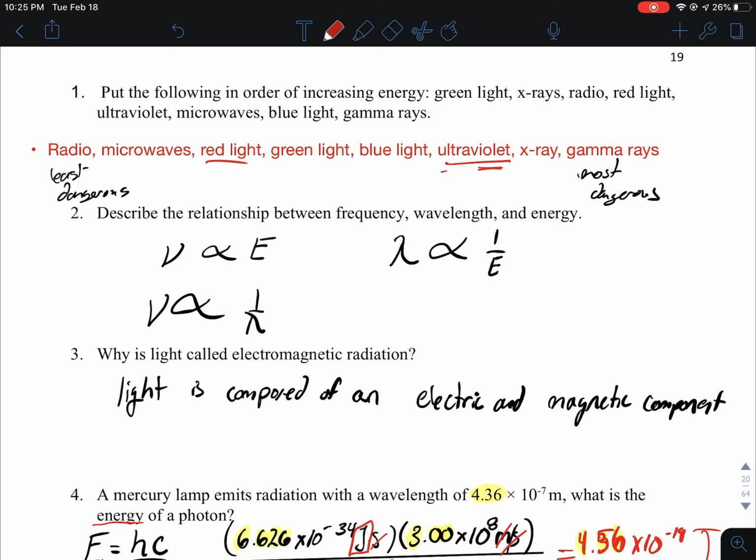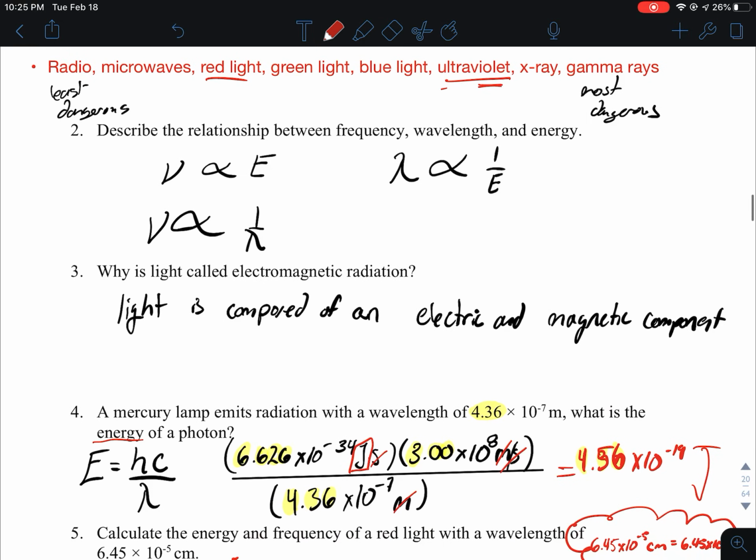At the bottom we have radio. Radio is the safest, right? Because we carry around phones that can access radio and microwave, so those are safer wavelengths. Those are down in the low energy. And then gamma rays are really dangerous. I always think about the Incredible Hulk, who was supposed to be made by gamma rays, which really would just have given him a whole bunch of cancer. But we have to suspend our disbelief, I guess, in some cases. But they are definitely considered dangerous.